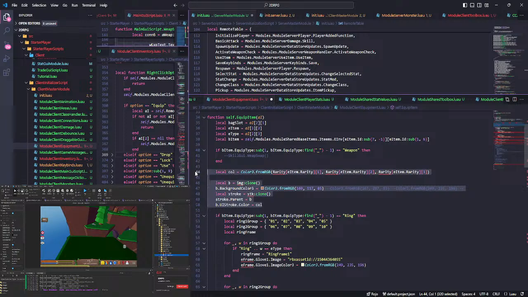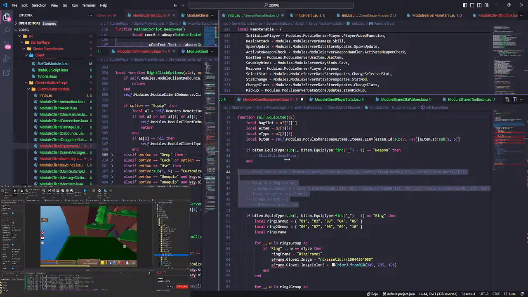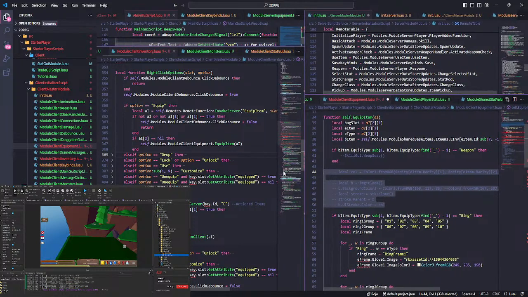Comment this out too. The only important thing really, actually something I might need is the slot. So we have slot.